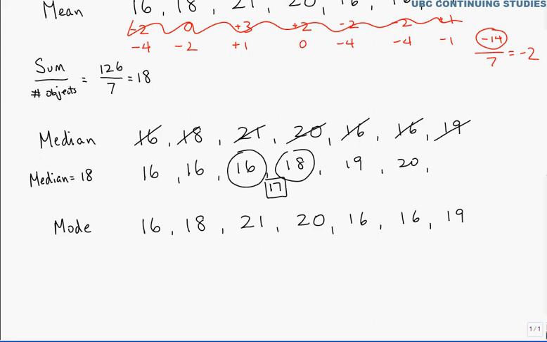Alright, the mode is perhaps the easiest of them all. The mode just means which element is the most common. And we have a 16 3 times in our list, and therefore the mode is 16. You can have more than one mode. If you have 2 modes, 2 elements that are equally common, then you would have a bimodal distribution. If every element in the set is different, then every single element is the mode. The mode really, I think, is the least useful and certainly the least common, but it does come up every once in a while.